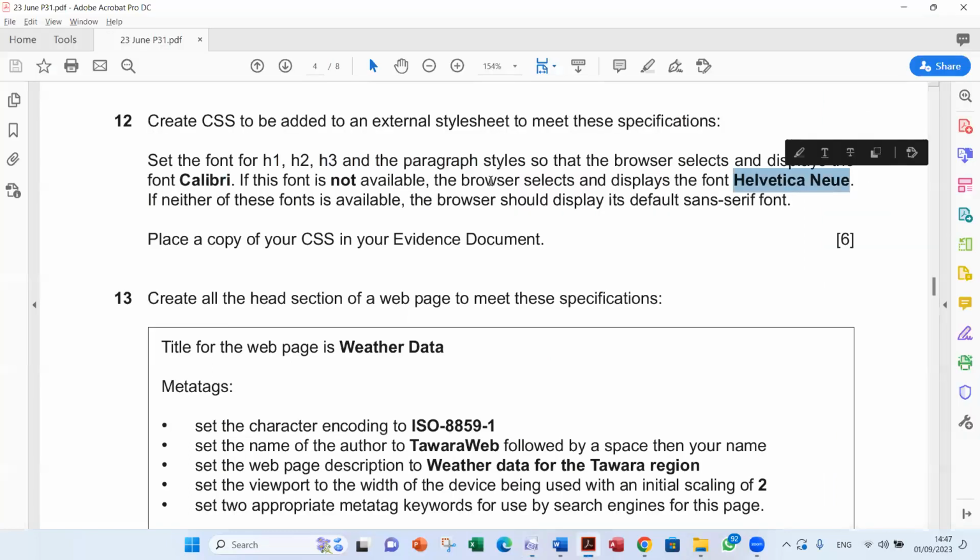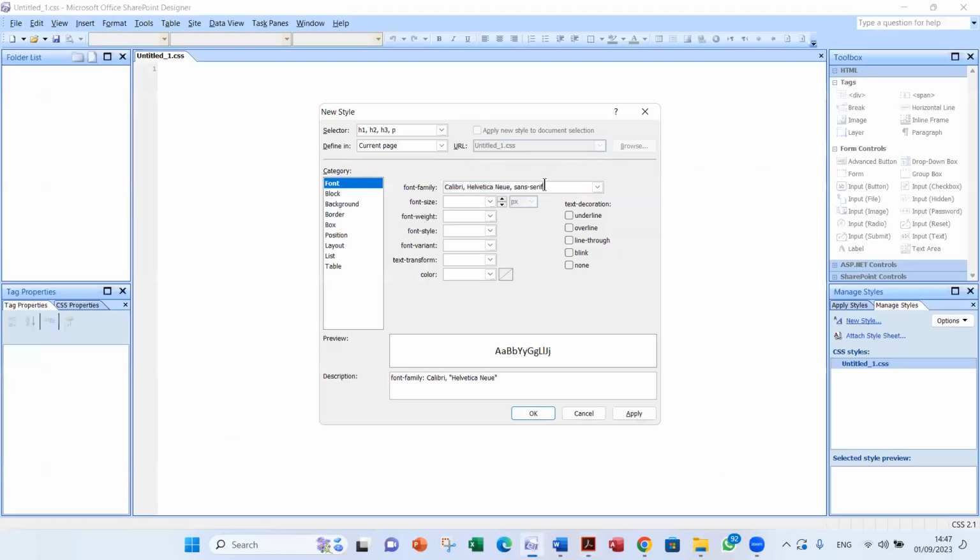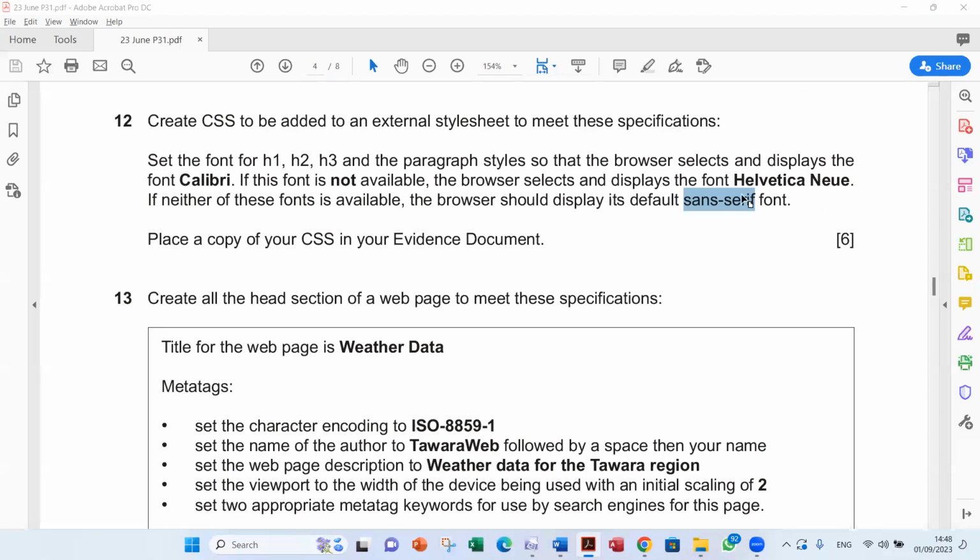And then comma, and type the font sans-serif. Now you have specified the required font in the required priority. Okay, so Calibri will be the priority or the choice number one. And if the browser cannot find Calibri in its library, it will go for Helvetica New.